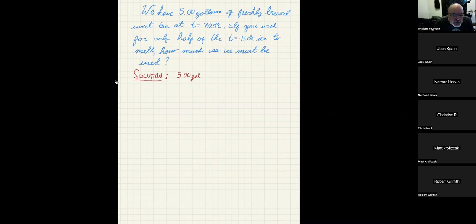What is the density of sweet tea? Holy crap, that's a big difference. That's 40% difference. 40% or 4%? It's 40. It's 1.40 grams per milliliter instead of 1 gram per milliliter, which is what water is. So nice catch. I always make that assumption, but I'd never actually looked it up. So I'm going to use 1.40 grams per milliliter instead. And we won't worry too much about the 40 grams of tea because we don't really know that specific heat.